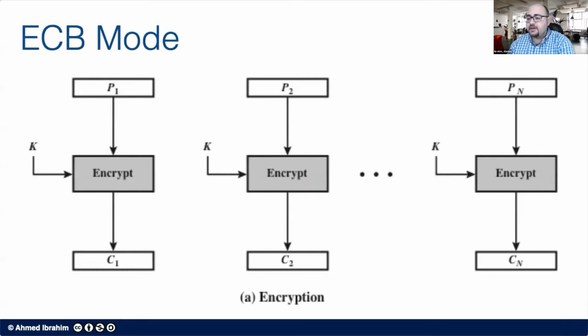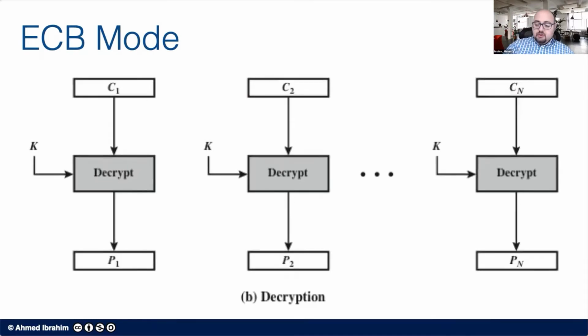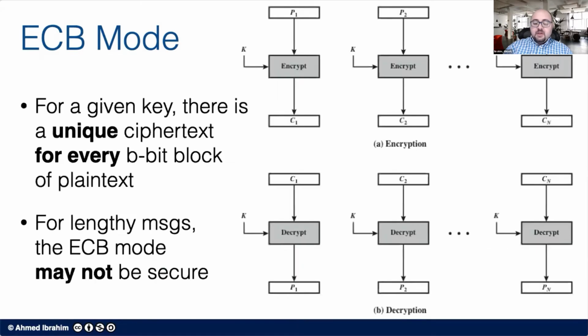Let's talk about the first type of modes of operation, or the first mode, that's called electronic codebook mode. It just says that whenever you have a plain text, you encrypt it with a key and you get the ciphertext, and you do that for the remaining plain text in the file or in the information that you're sending. To decrypt, you do the opposite. You get the ciphertext, you decrypt using the key, and you get the plain text. It's very simple, very easy, but it has some weaknesses.